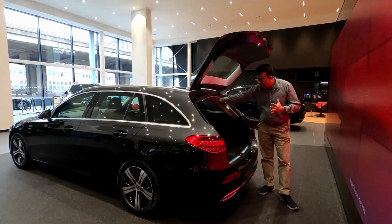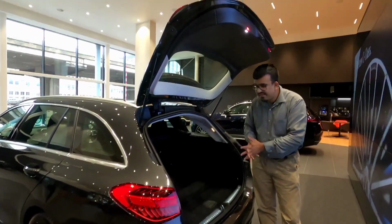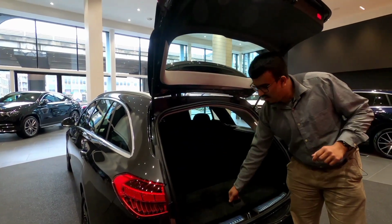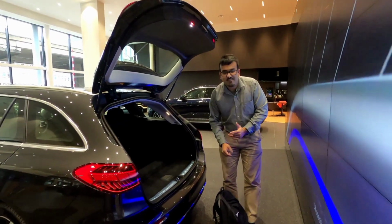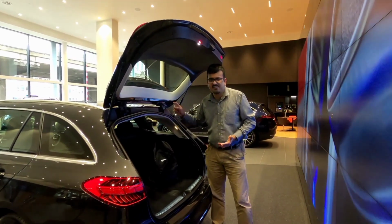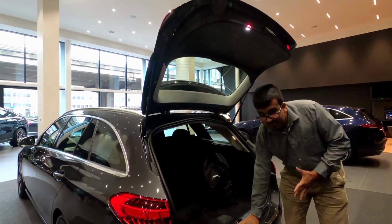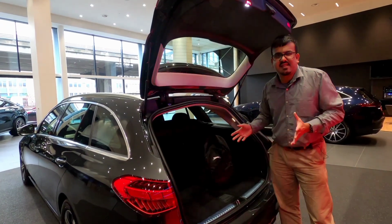Talking about the boot space, it's a massive boot, of course, because this is the estate, and you get the 60-40 split seats as well. You also get under seat storage with plenty of equipment as well. As I'm just about to demonstrate with the Drive Media Reviews bag of cameras, it's not too hard. The bag is quite heavy, having heavy cameras, but I've just lifted it with just a flick of my finger, because the loading lip is low and you have a large boot, so you can fit a lot of things as well.